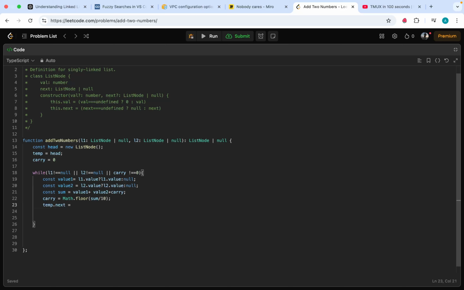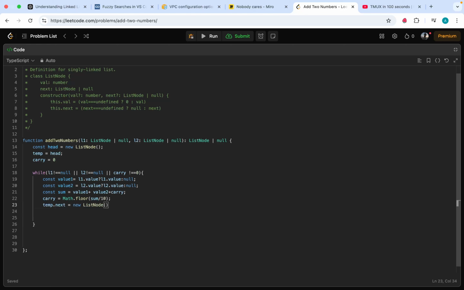So what will happen is, we will create a new node here.